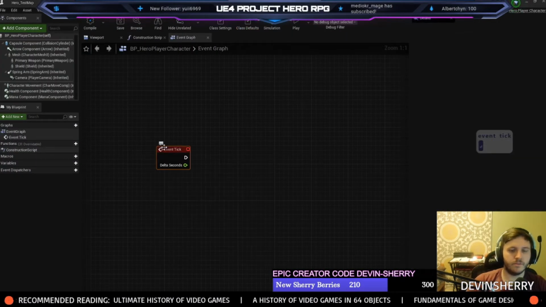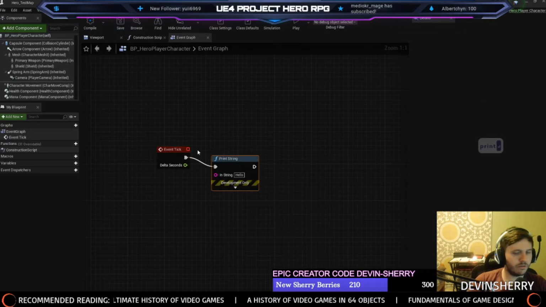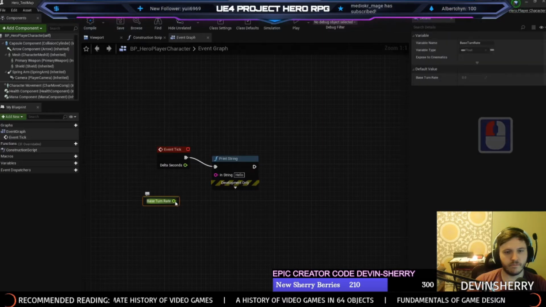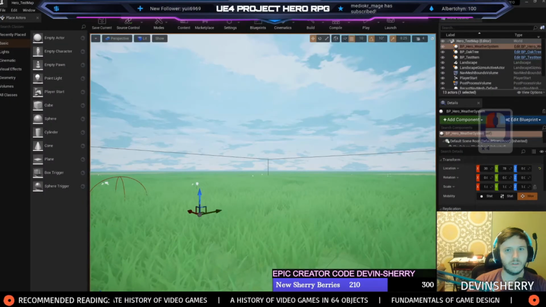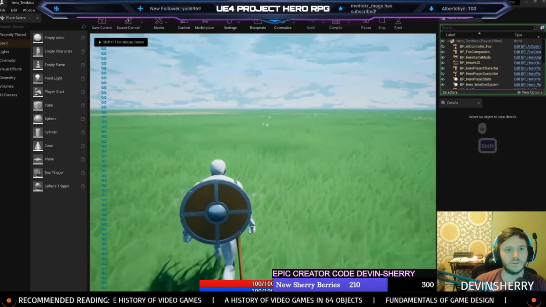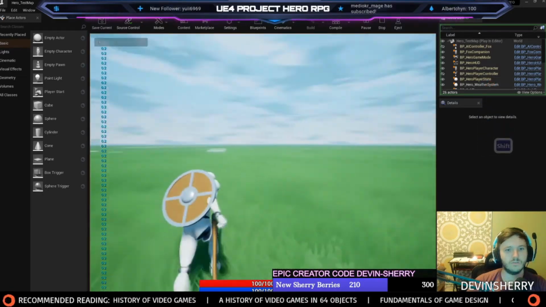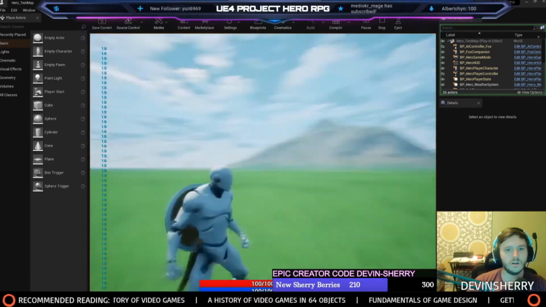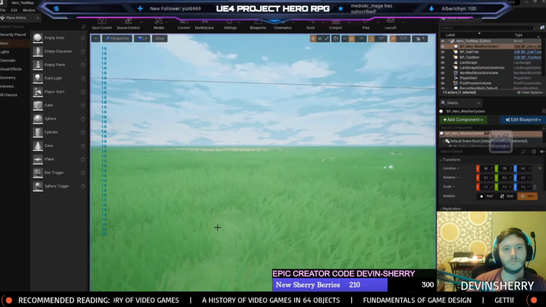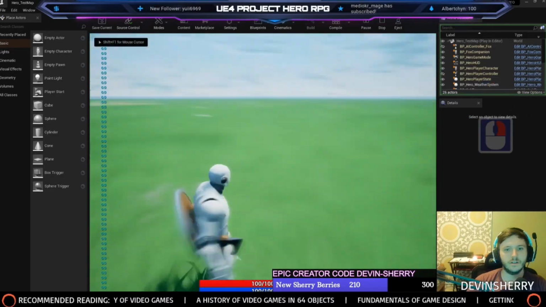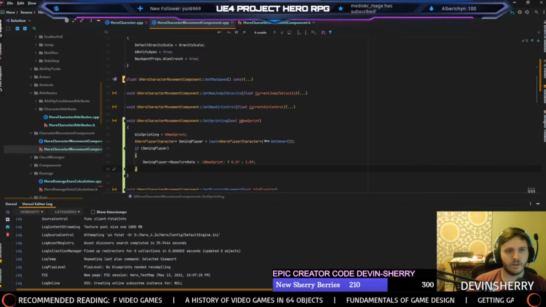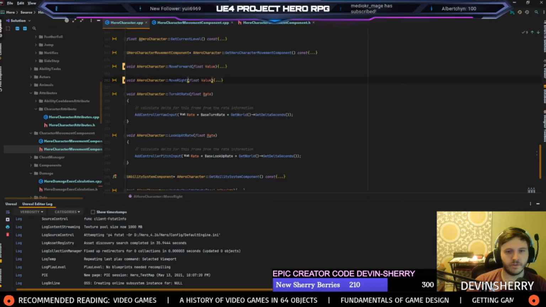Event tick, print, get base turn rate. It's 0. Now it's 0.2. It's 1 here. Oh, it's because I made it 1. So what is this doing? Hero character. Okay, base turn rate.